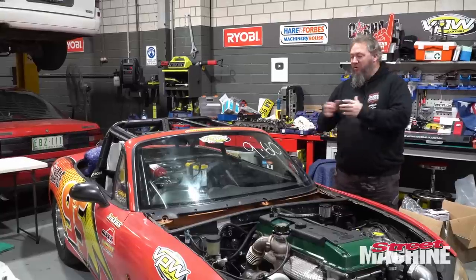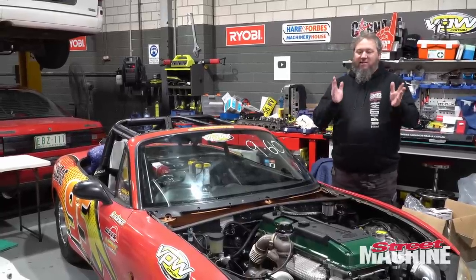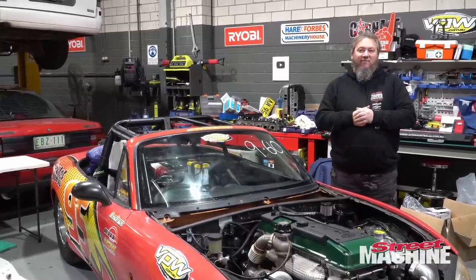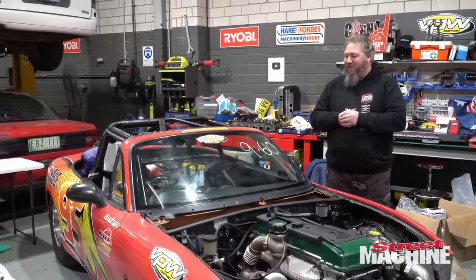So Lockie has glued the windscreen back in, so that's all good. We've got to put the bonnet on. We're going to send it off this morning to Bubba and his crew to get the anti-roll bar in. But we've removed 40 kilos from the car, so it's going to be close to a tenth of a second right there. So pretty happy with that.